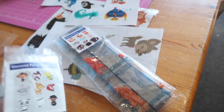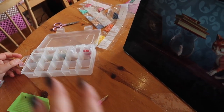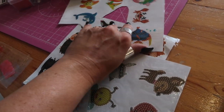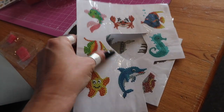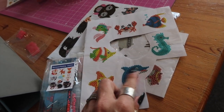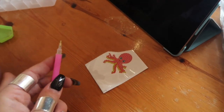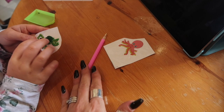But when you look at all the packs you've got of all the different diamonds, I've said to Izzy it's best to do one pack at a time rather than sort of work her way through them. So she's doing the under the sea one first of all. We found the easiest thing to do was to actually cut round the sticker and take it away from the sheet, because you have to peel off this clear film to get to the sticky underside, and we kind of worked out how to use this tool thing. But yeah, we got there, and it is fairly simple to do.